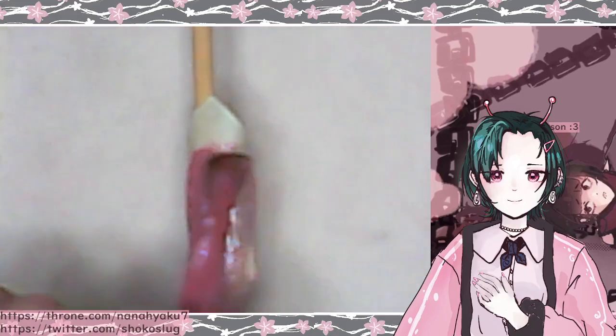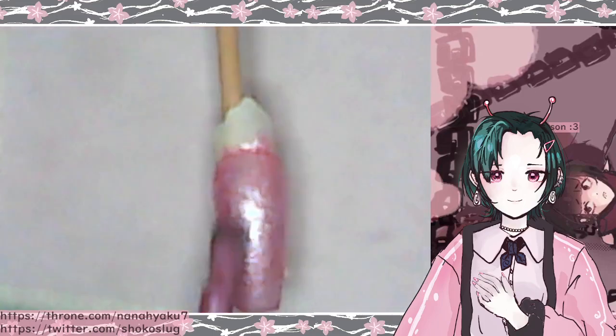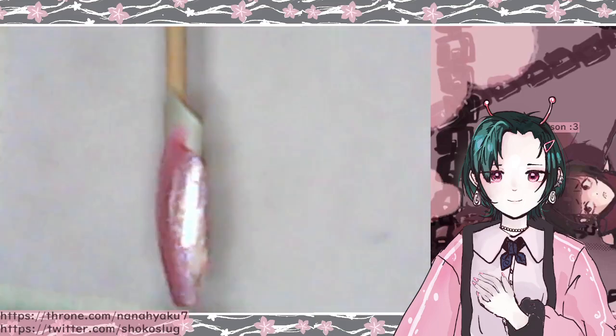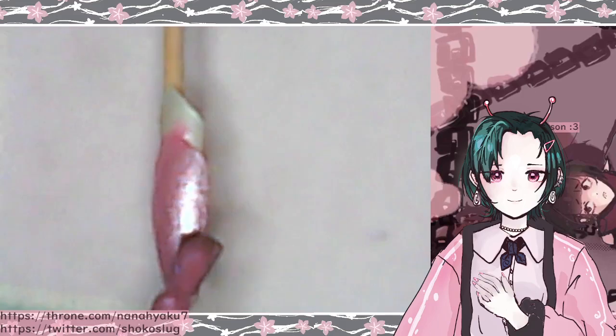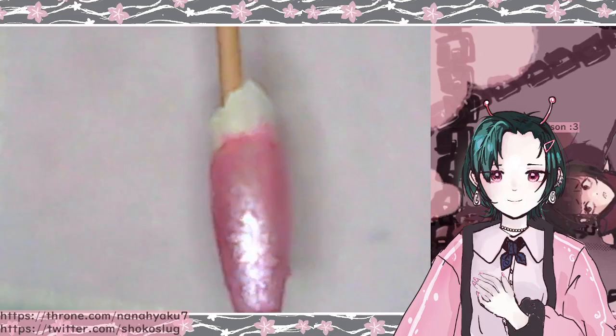Who wants to collab and paint nails with me? Nail painting collab, snail painting collab, slug painting snails! I mean, I guess I'm lucky that I have pretty normal looking hands.